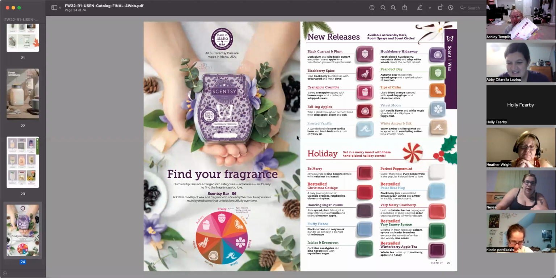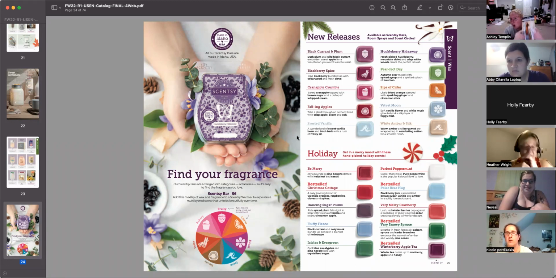But then you'll also see we have our fragrances depicted in different groupings for holiday. And then most of our harvest ones are going to be found under spice. So our fragrances are not separated out by harvest and holiday, but we do have two brochures. I know I'm going to make you guys super confused right now. So this catalog launches August 1.